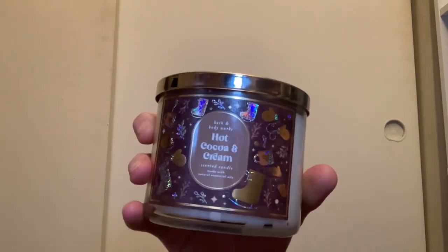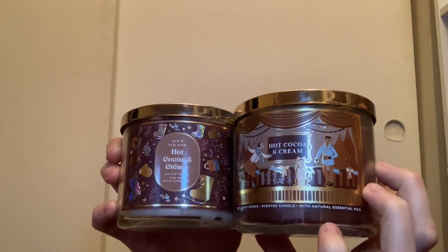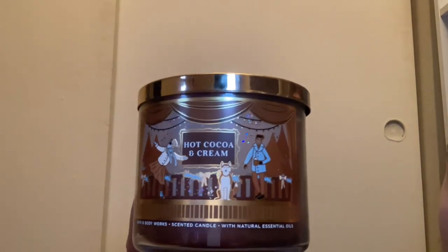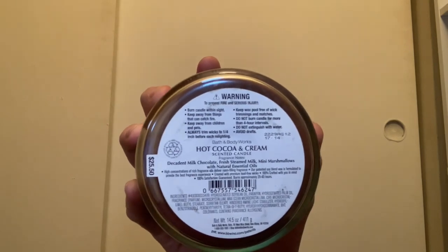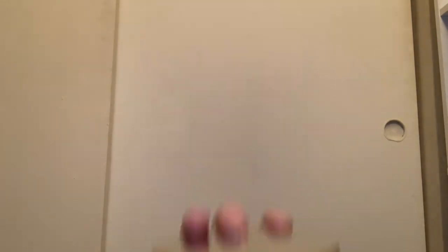Pistachio and Toasted Vanilla is a 10 out of 10 candle. Next up we have my Hot Cocoa and Cream three-wicks — I have versions from both 2021 and 2022. These are my vault candles that I collect each year. The 2021 came with white wax and 2022 came with brown wax. I love this packaging — a little nutcracker scene with a dog ice skating. Scent notes are decadent milk chocolate, fresh steamed milk, and mini marshmallows — exactly like a cup of hot cocoa. This is my favorite candle from Bath and Body Works. I stock up every year and have already burned through two or three this year.